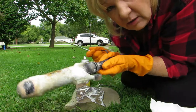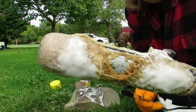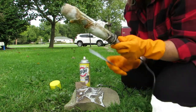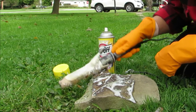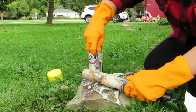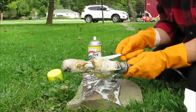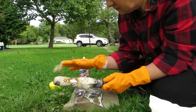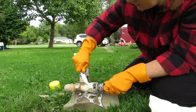I did spray it again — I came out about an hour later and resprayed it. It's getting some of that gunk off. I got my kitchen knife, let me try to beat it on the rock. It's got a lot of gunk — oh, look at all that! Oh wait, look at that — is that gross or what? It's working! This is working — that looks like brand new under there.